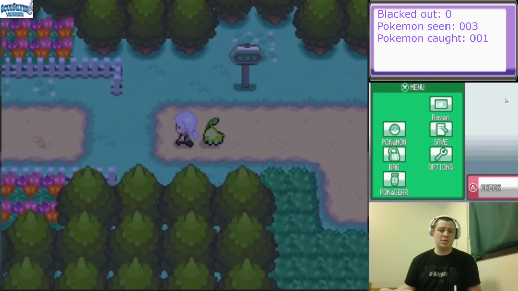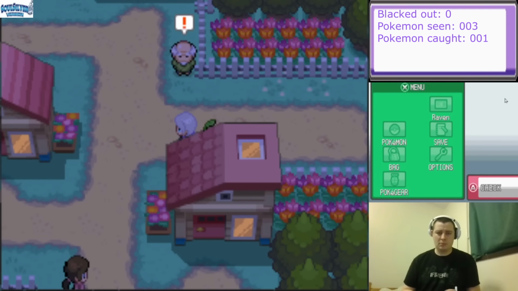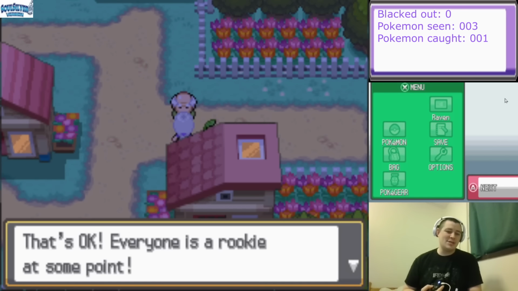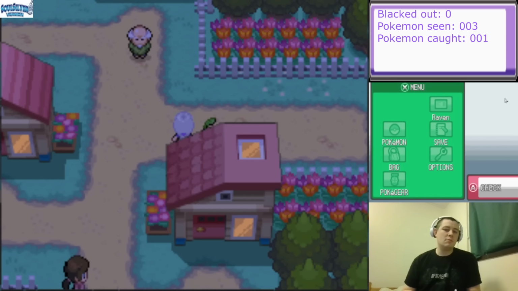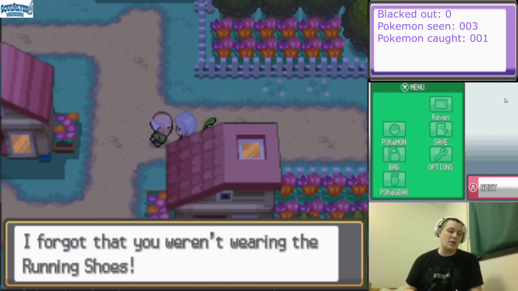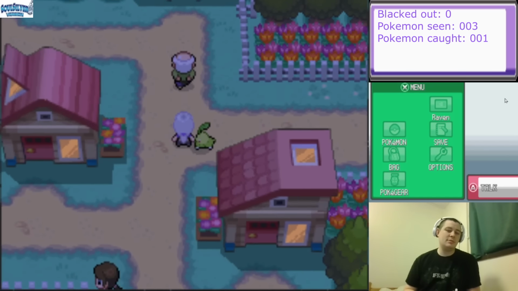Right, here's where we speak to another creepy old man who just approaches random little girls. Oh, you're a rookie trainer, aren't you? I can tell. That's okay. Everyone is a rookie at some point. Here we are. I can teach you a few things. Okay, follow me. Oh, I'm sorry. I forgot that you aren't wearing the running shoes. I'll try to go as slow as possible so you can keep up.